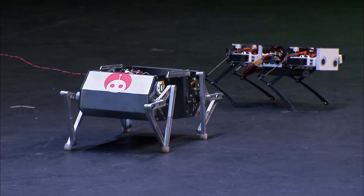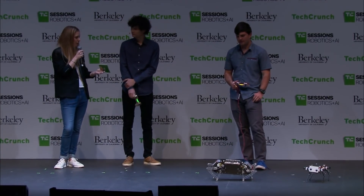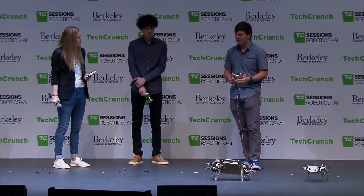As you guys are building these — you're very experienced and seasoned roboticists — what was the biggest challenge? Working hard to make it low cost surely gave you some big decisions. I think what really stood out to me is just the sheer number of iterations it takes to get anything to work the way you want. It took nearly a year and a half to get our first robot, Doggo, working to a point where we could show it off, and even then we weren't content and kept working through a bunch of iterations.